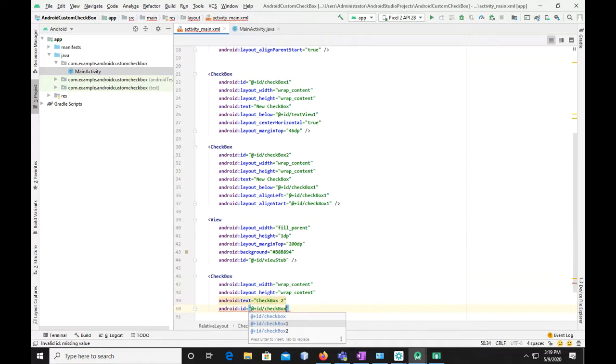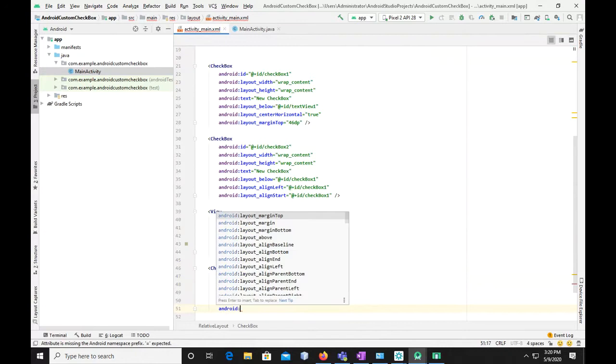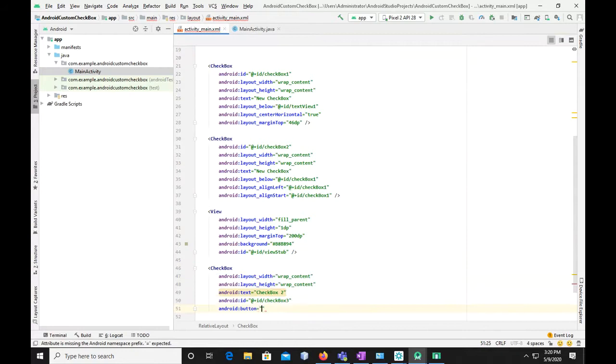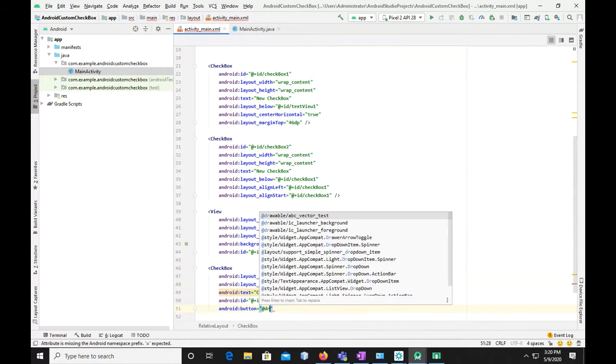We have only 2 checkboxes, just a sec. For example, for now checkbox 3, then android:button.